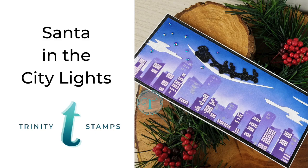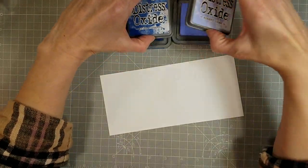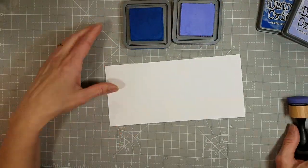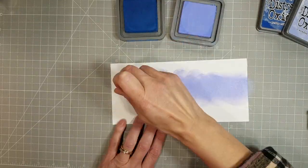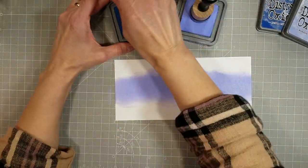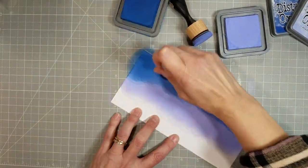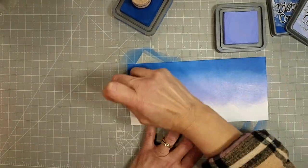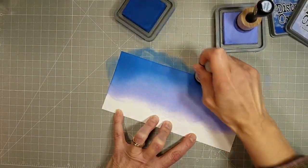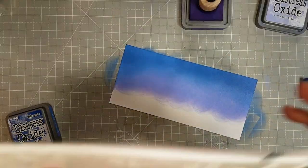We're going to start by ink blending a couple of Distress Oxide inks. These are not colors I would typically use together. I don't know why I haven't in the past because they actually make a wonderful night sky. I'm starting out by adding some shaded lilac to the center of this panel and then adding some prized ribbon at the top and blending those two together. I cannot believe how well these work together. It just creates this beautiful twilight skyline.